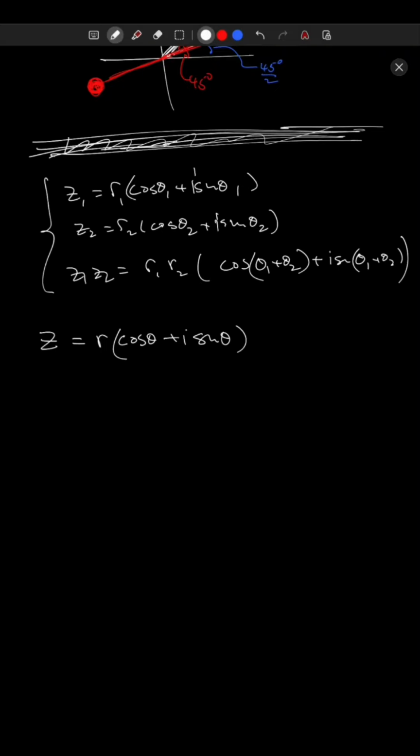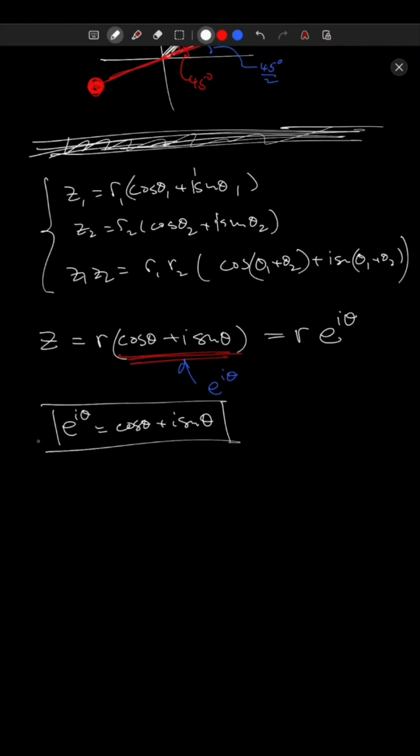Then you can also write this as, so r stays the r, and then this is e to the i theta. All right, so e to the i theta is this guy in here. This is called Euler's identity. I should write it by itself. So e to the i theta is equal to cos theta plus i sine theta. All right. So we're not going to talk about why this is true. That's a little bit beyond our class. But that's a very fundamental identity when it comes to working with complex numbers.